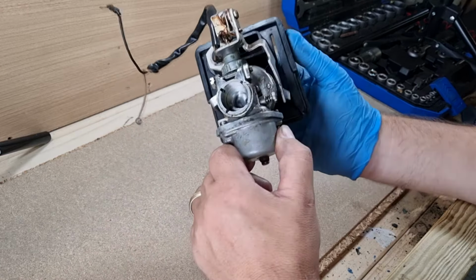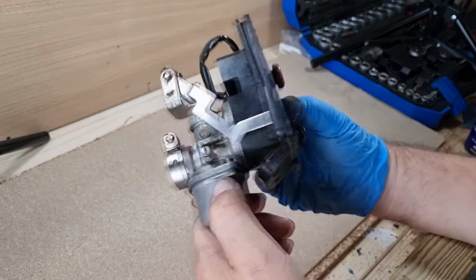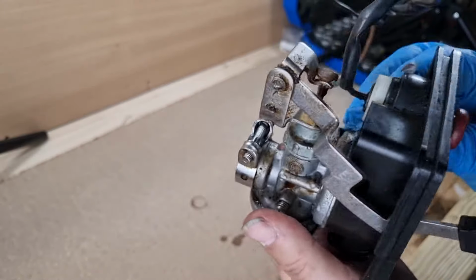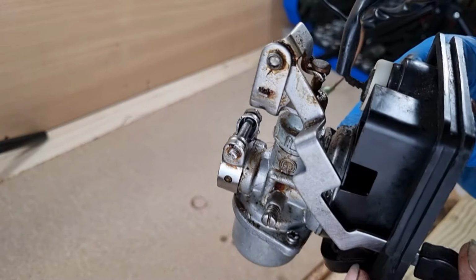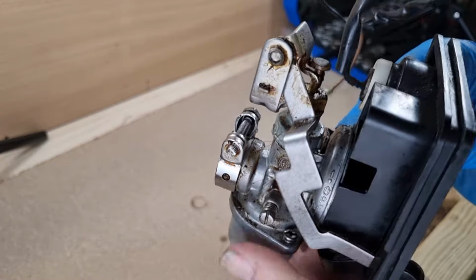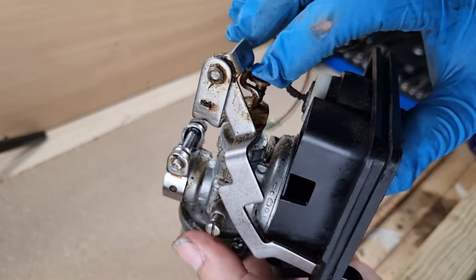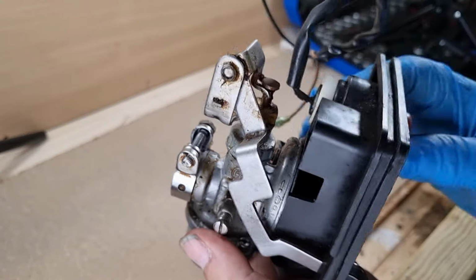So one thing I have noticed already on here is when I slide the throttle up and down, obviously it levers and opens and closes the valve, and one thing I've noticed is if you take a look at this valve here, when I slide that all the way down, it doesn't go all the way. It just stays there. Now, if I give that a little tap, it drops in.